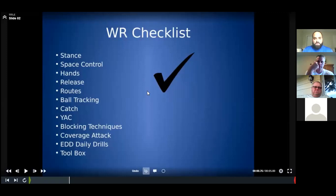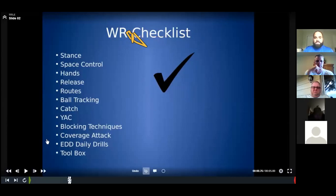But the first question I want to ask, and see if one of you guys can pop up on the chat and answer it: how do you catch a football? What do you catch the ball with? Anybody want to throw something in on the chat there?